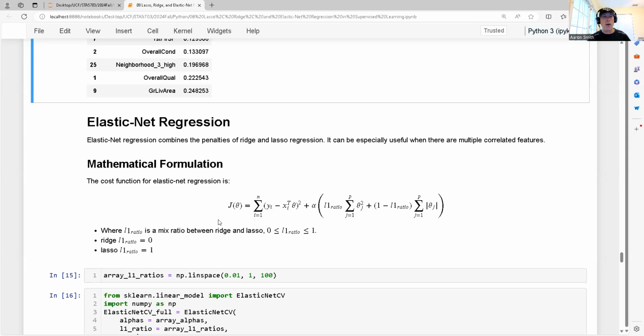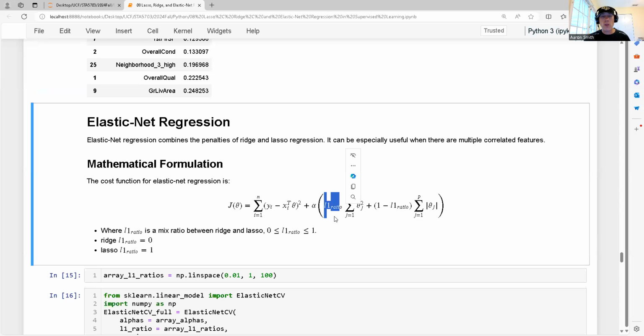All right, so now for elastic net regression, I'm going to have a balancing of the ridge penalty and the lasso penalty. And so we're going to have the L1 ratio. This doesn't really look good in the math equation LaTeX, but this is what it's called in scikit-learn: l1_ratio. So I present it this way in the formula to be consistent with this. You can see we have a weighted average of the coefficients squared with the absolute value of the coefficients. And then I multiply by the penalty term. That ratio is between 0 and 1.